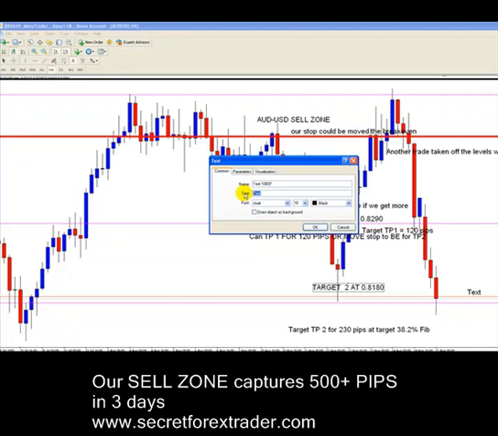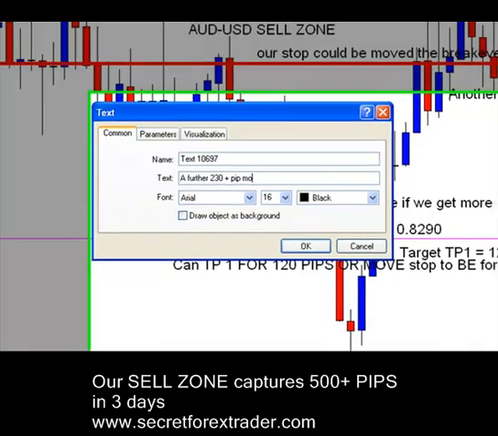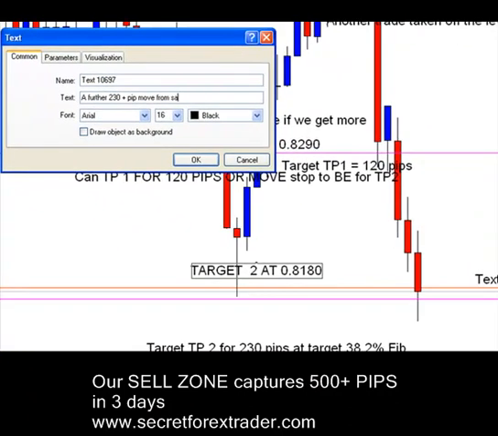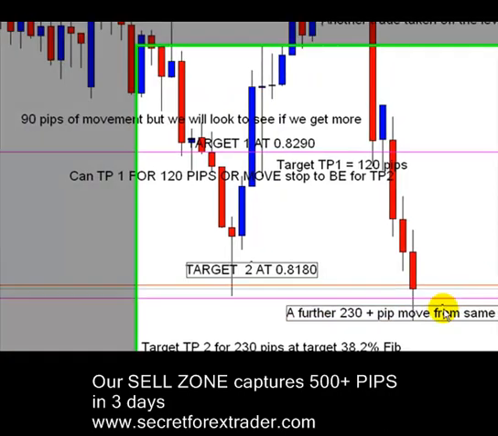So all in all, on this trade we're looking at more than 500 pips over 3 days, probably 3.5 days. It took a while for the move to get started. As I said, we did originally have this information a couple of days ago, and the price action just stalled around the sell zone for quite a while. It still offered some small intraday trades, as we saw, up to 90 pips, but then we had the two main movements which we were looking for.